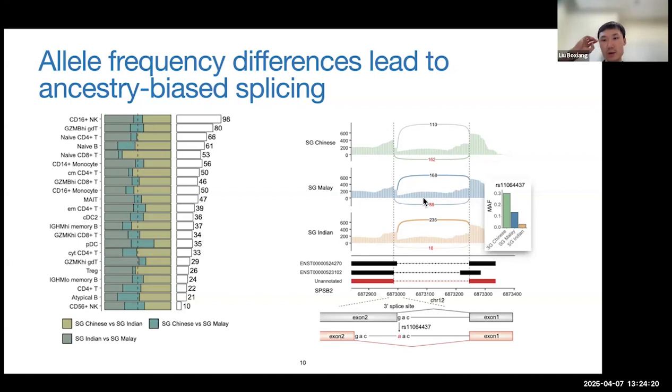So this example shows one of the possible explanations for why there is differential splicing across populations that are completely normal and healthy. And one thing I should note is that this isoform variant is actually not annotated by GENCODE, but the black ones are annotated. So this shows the importance of using ancestry-specific transcriptomic data, or otherwise we risk losing these novel ancestry-specific isoforms.